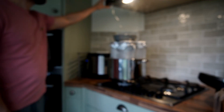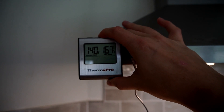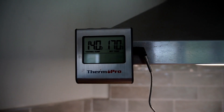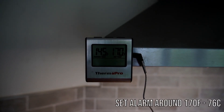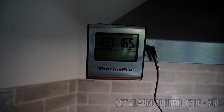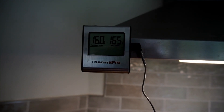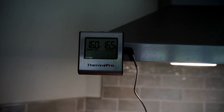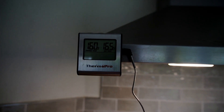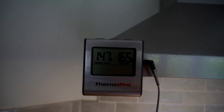Now that you're at 140 Fahrenheit, you should set a 60-minute timer on your phone. Next, change the thermometer alarm temperature to 170 Fahrenheit. Eventually the bulk substrate will hit a peak temperature and then it'll start to reduce back down, so you want to stay around the stove just to make sure it doesn't go above 170 or underneath 140. The first time you do this you probably want to stay around the stove and monitor the temperatures on the thermometer just to make sure that you're not going outside of pasteurization temperatures.